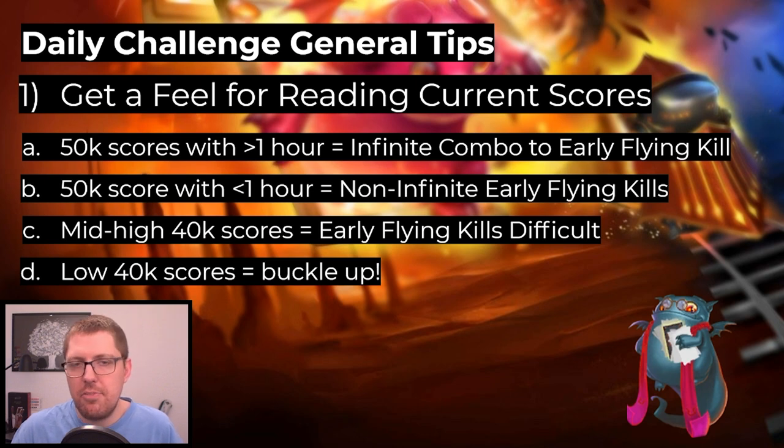So then you kind of expect a very straightforward run, but not a run that's going to get you early boss kills. And then finally, if you see things in the low 40Ks, that is a sign: buckle up, you're in for a really difficult run. This either means that people were not taking trials because they were scared, they were taking damage throughout the run to lower their overall score totals, or a lot of people just didn't ever finish.